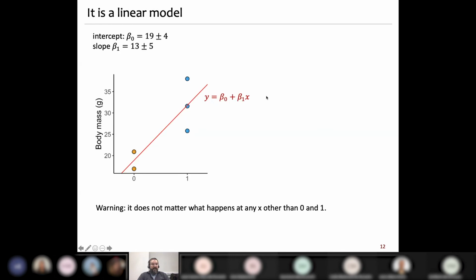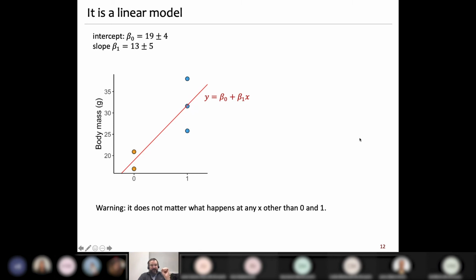Why do we call this a linear model where we have categories? Well, because it is a linear model, and you can imagine the following representation. We replace diet, normal, and high fat with numbers 0 and 1, like in our dummy variables. And then we can fit a straight line, just a normal regression model using this formula, using the intercept and the slope, and they come from our model.